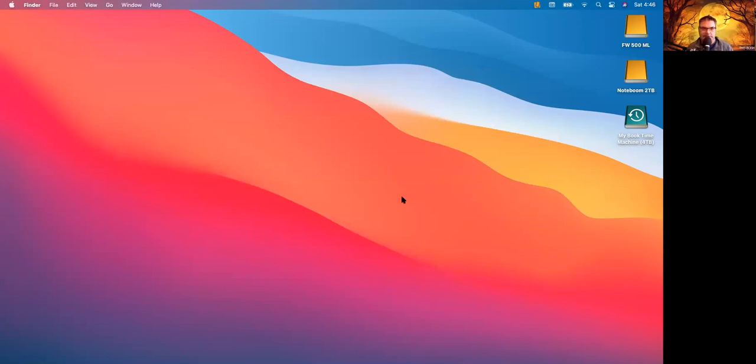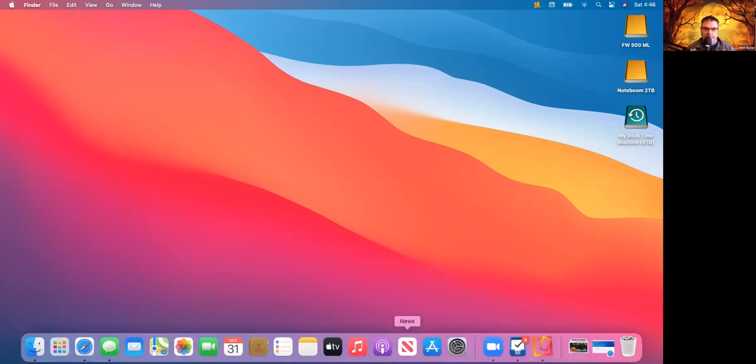So this is macOS Big Sur. You're going to see it has a little bit of a different look. I mean, I'm going with the background here, but if you look at the dock, you're going to see that that dock looks a little different. The icons are just a little bit different. They have a little bit more of a shadow on it. It's growing on me.